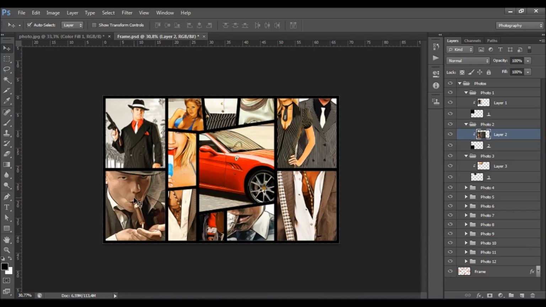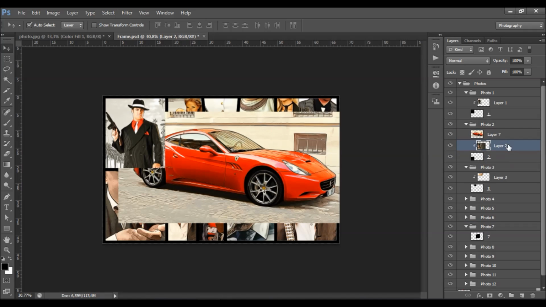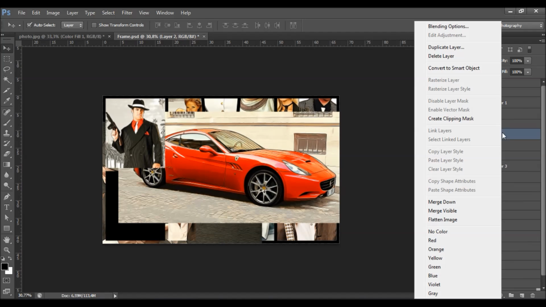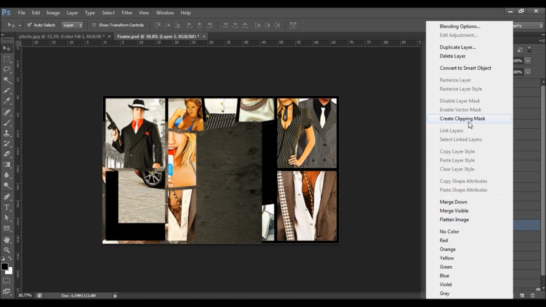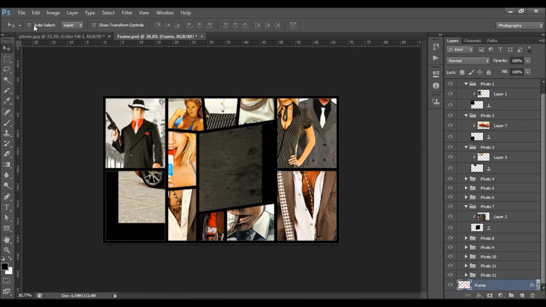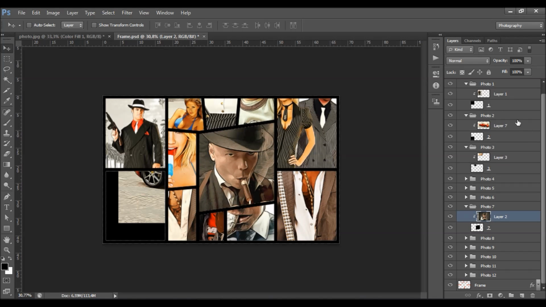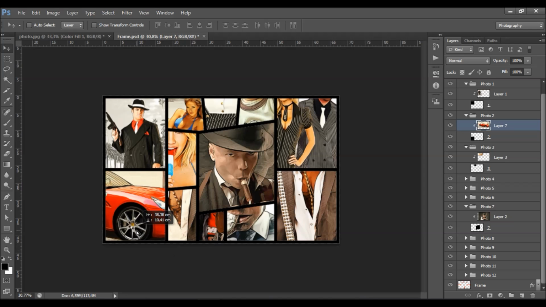Okay, so I will click on it, so I see that this is one photo and this one here. So I'm just gonna drag this here and this I'm gonna drag there. I'm gonna create the clipping masks. Okay, oops, sorry. And here I have switched the places, and then I would resize the photo.